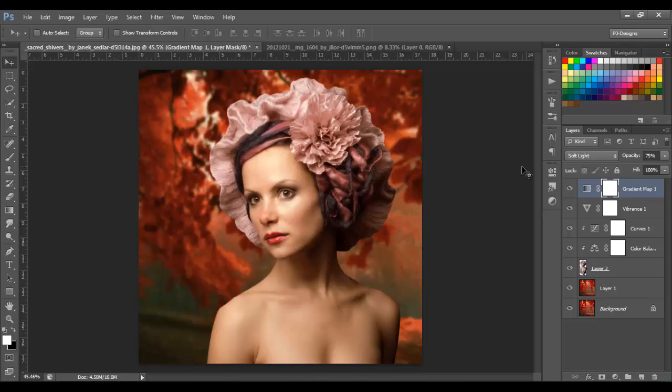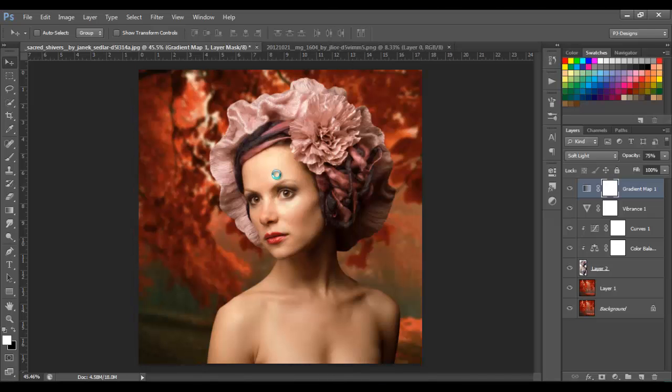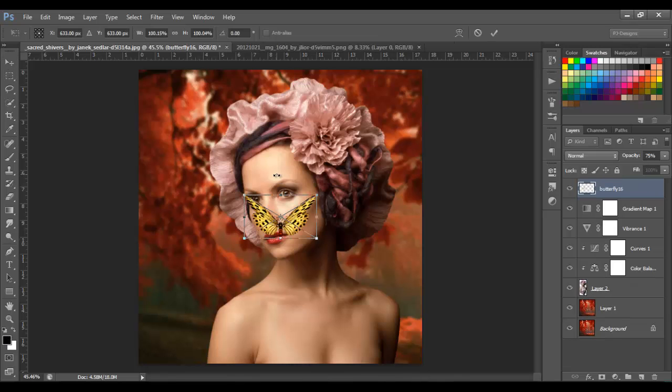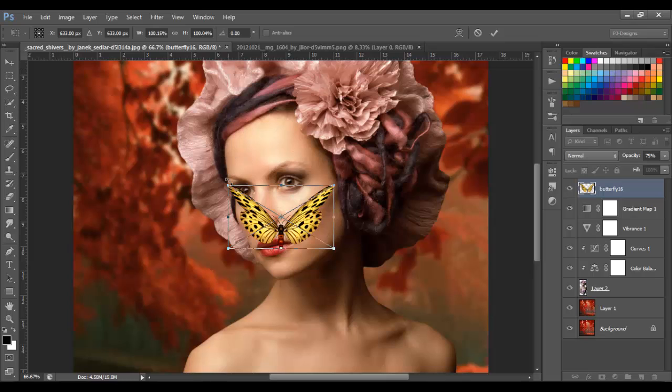So now we're gonna insert the last image, that is gonna be the butterfly. This is gonna be optional for you guys if you wanna have the butterfly in the forehead or not, but I'm just gonna do it. So I'm gonna resize this and I'm gonna put it in the forehead, in the middle, and I'm just gonna transform it.